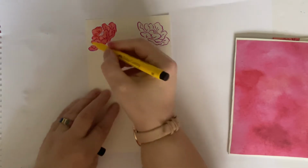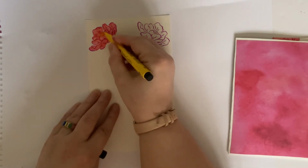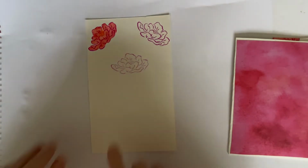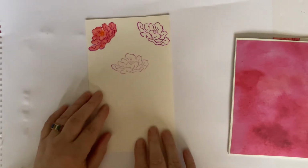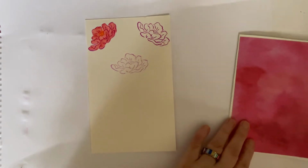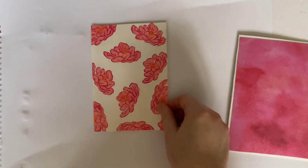And I used a nice bright yellow, and I didn't stipple it. Because it's already got some markings, I just did a nice colouring like that, and just shaded over it. And I did that with all of my flowers. And when you've done that, you will end up with a piece that looks like that, hopefully.